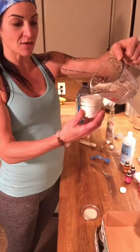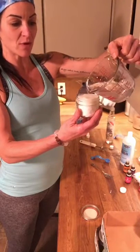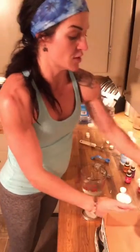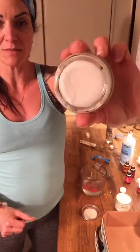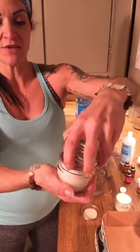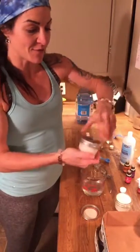You're going to see the pads slowly absorb all the liquid — it's going to go to the bottom, but they do stay nice and moist. They smell terrific. And then when you're all done and it's absorbed, your jar looks like this — they've fully absorbed in there. They stay nice and moist and they're always ready to use, and you can just keep reusing that jar. So you just grab one, clean your skin, and then give yourself a nice little rinse when you're done. And you've got an easy, effective, healthy, natural way to remove your eye makeup, and it's going to make your skin look great.